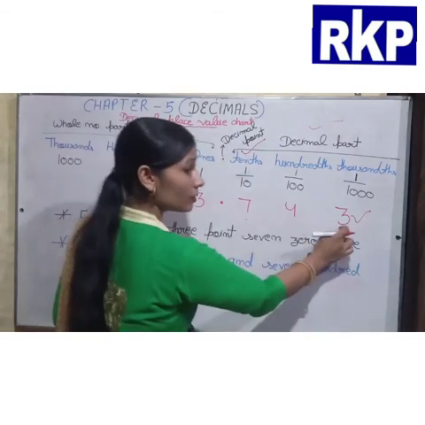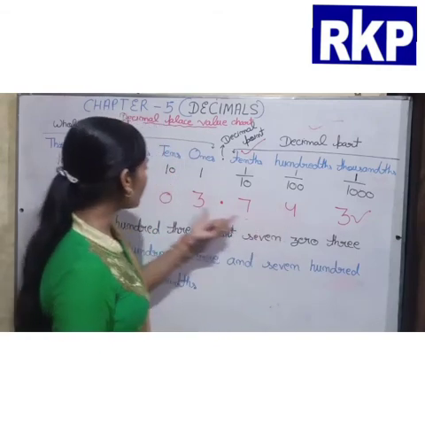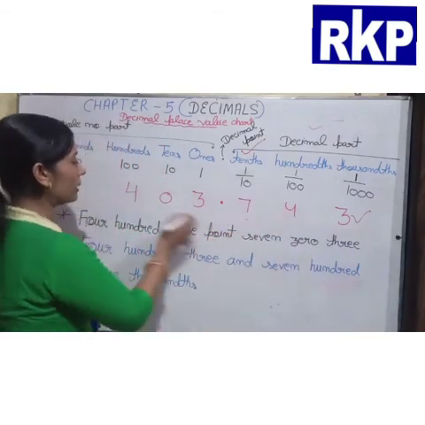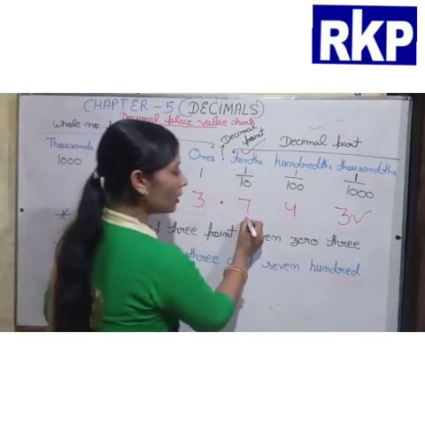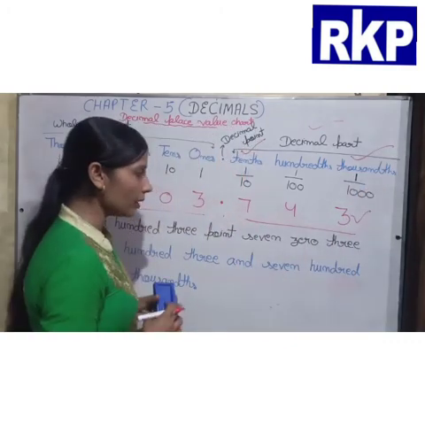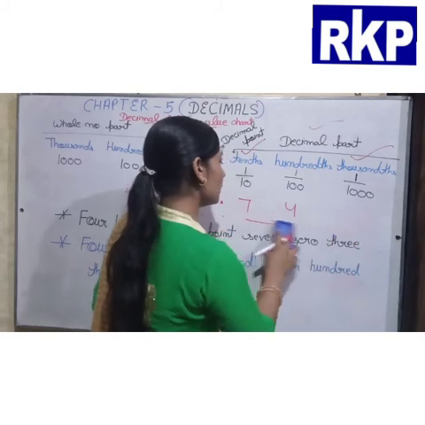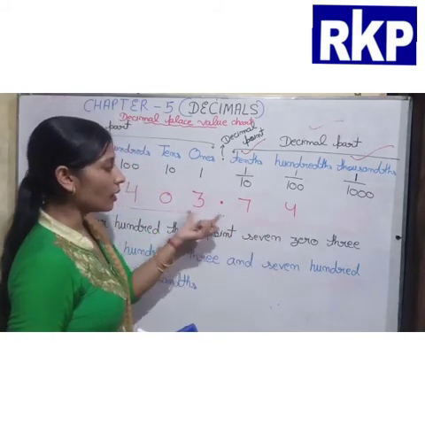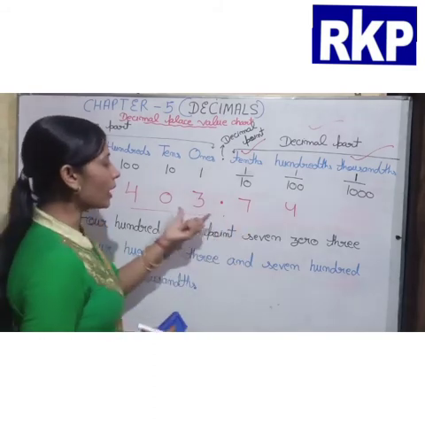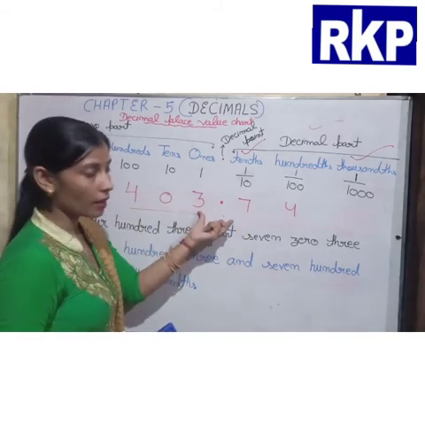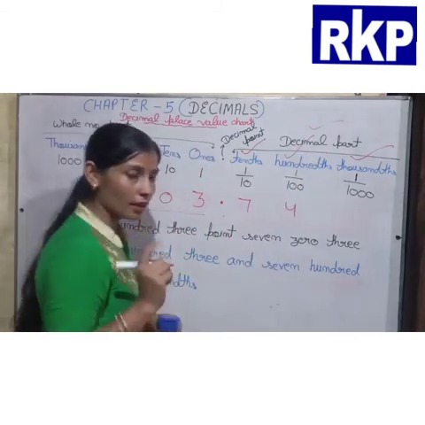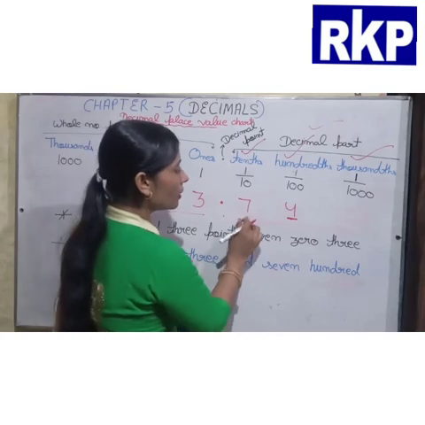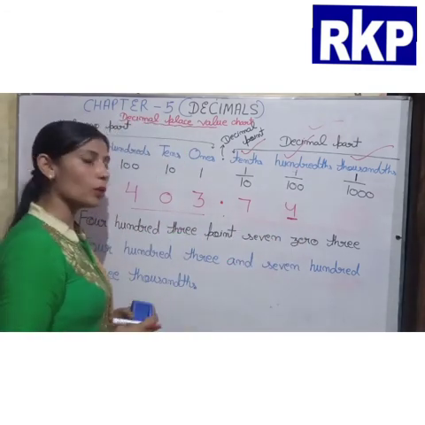And if we have here 743, then according to the first method, we have to read 403.743. But according to the second method, we have to read 403 and 743 thousands. Okay. If here we have only this, means 403.74 will be read according to the first method. But according to the second method, we have to read 403 and 74 hundreds. Now this time, where is our last digit? In the hundreds place. So we have to read 74 hundreds. Okay. I hope you all have understood it.